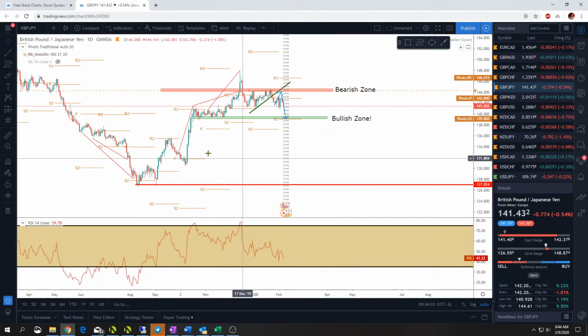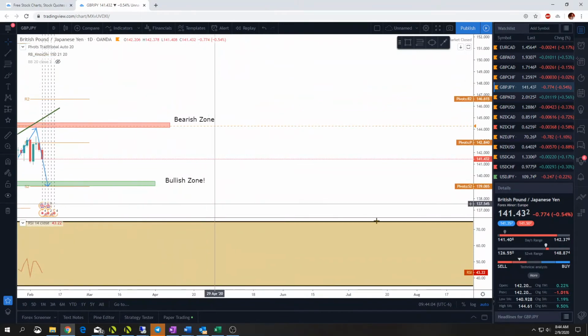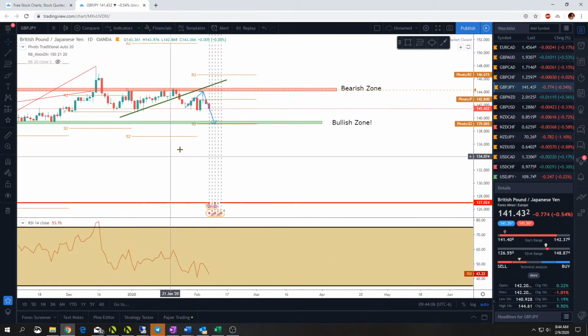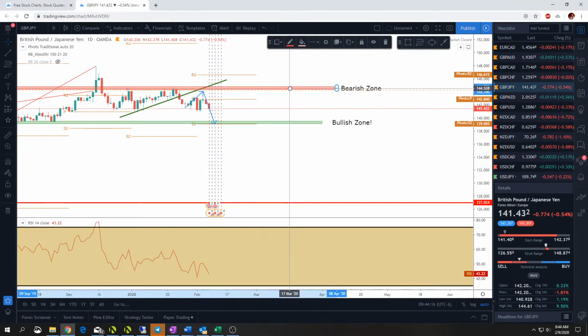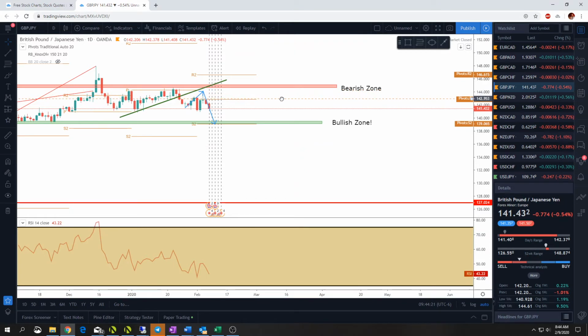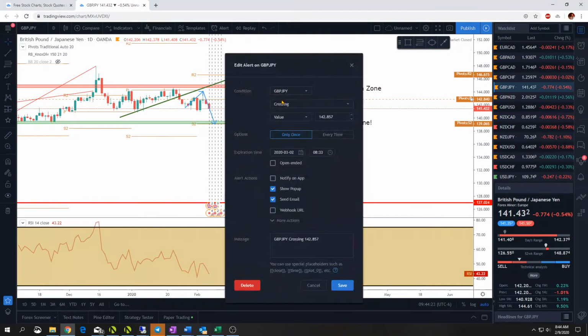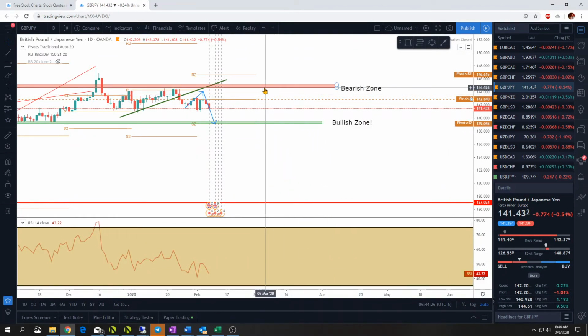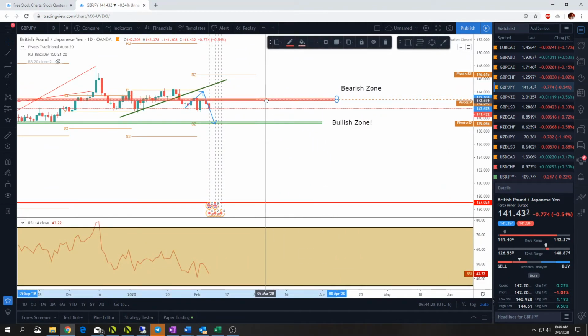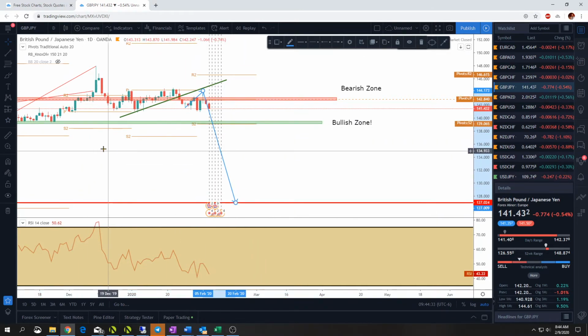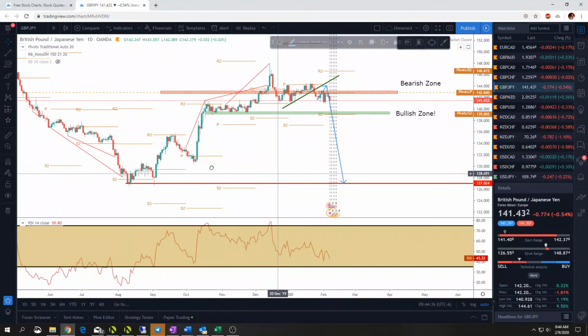All right. So you can see British pound, Japanese yen kind of got the same thing going on here. We had this retest. I missed it because I had my alert too high. See my alert? We didn't hit it, so I missed it. I'm going to move this alert right to that pivot now. If we get a retest of that pivot, I want to look bearish because I think overall we're going to get a good drop.